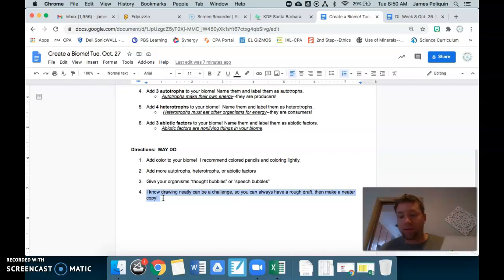I also have my 3 abiotic factors. I have the sun, I have all the ocean water, which is non-living, so all this stuff that I could shade in blue a little later, that is all non-living. And then towards the bottom here, I labeled my sand and my rocks in the ocean floor. That is all non-living too. And so you can create your own biome.